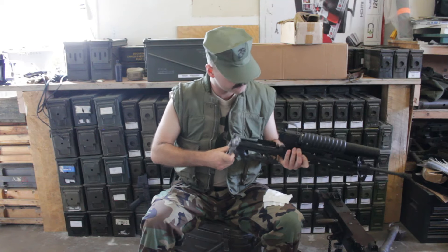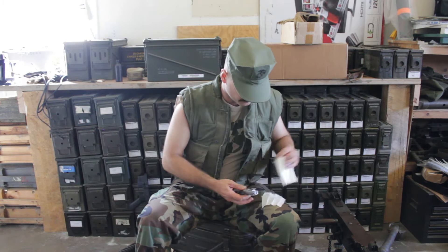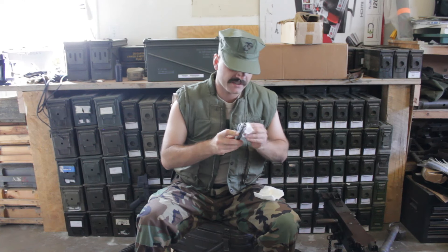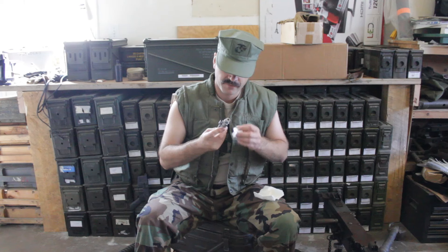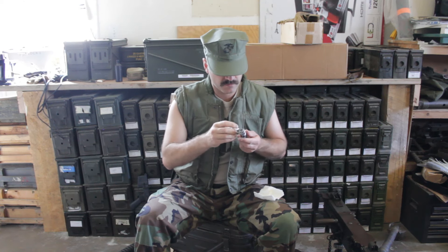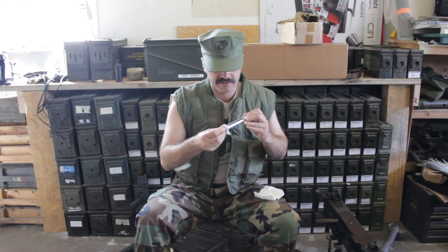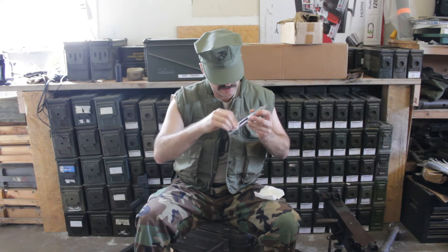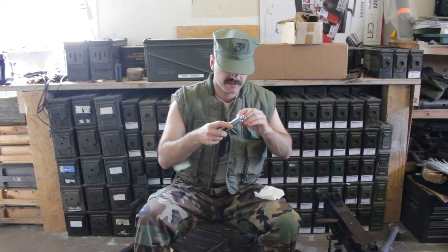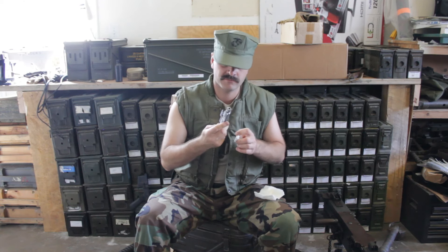Just a little bit of dirt on there. You have to turn these things in back at the armory, so open it up, stick a finger in there, and try to get some gunk off. A little tip I like: rather than just cleaning with an AP brush, use the MRE tissue — it's a lot more absorbent than trying to use those cleaning rags or an old shirt. Get every little bit of grease and grime off and make this thing shine.